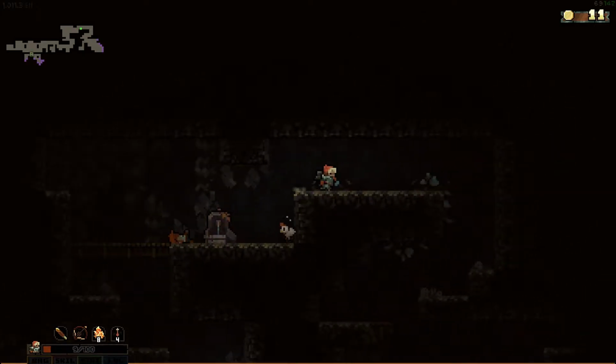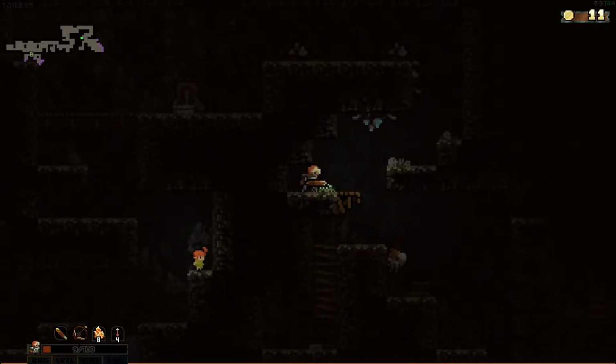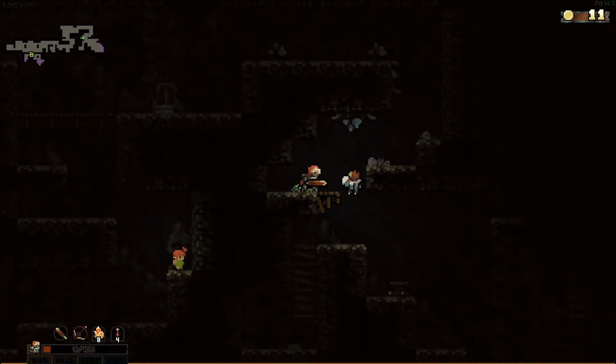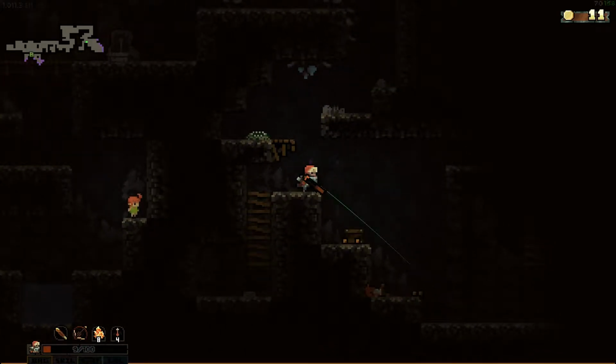I can't spend money at the shrine. At the fountain. I mean, we still got this guy. He's like a freaking thief. Come here.